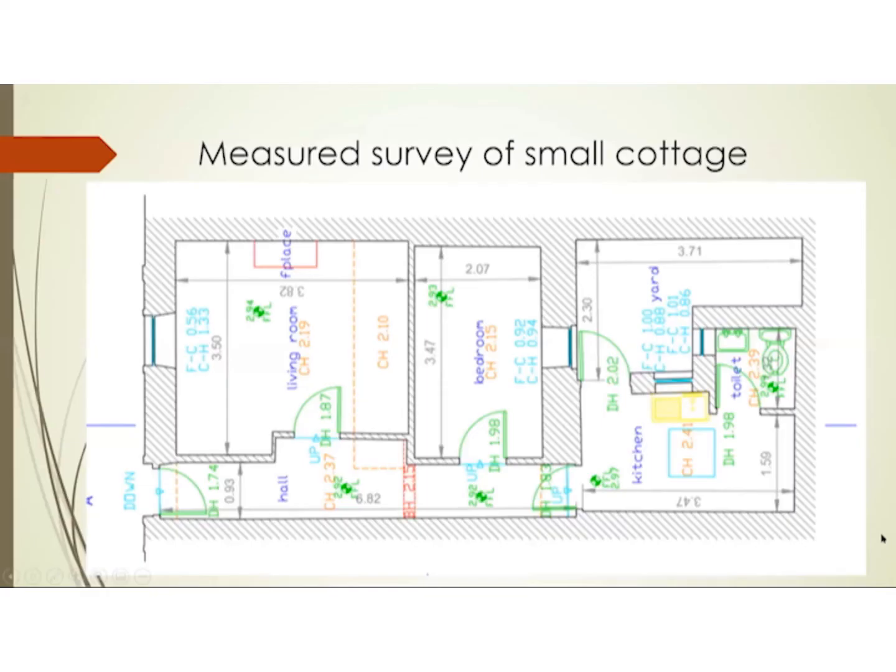This is an example of a measured survey that was carried out of a very small cottage. I think it's really useful to be able to capture the thickness of walls, the walls that are not at right angles, the walls that you might assume are running straight, but actually it stops short of the line of the walls in the adjoining rooms. Similar here.